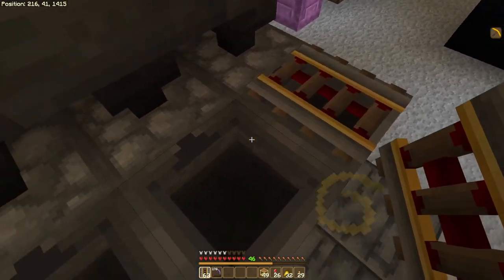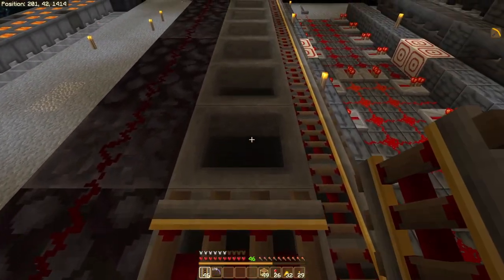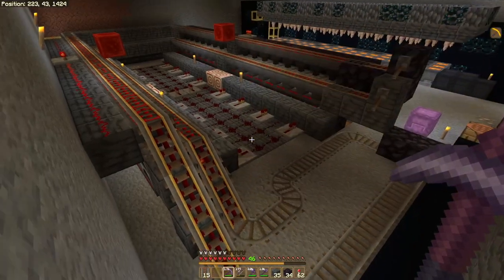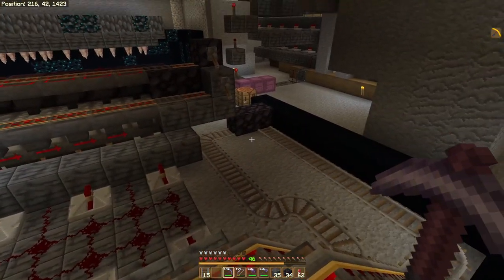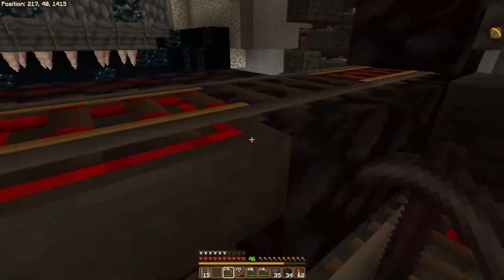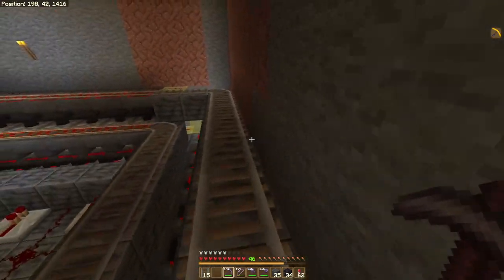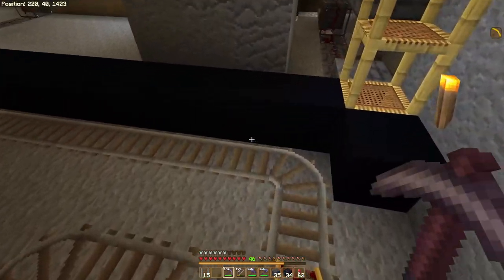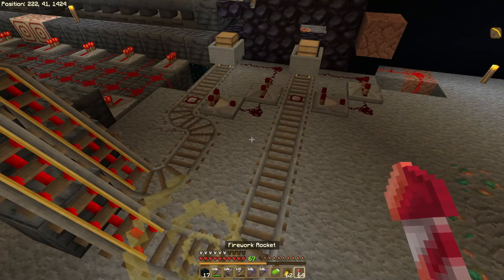Now add powered rails to the top of all the hoppers. Connect everything with regular rails, and then add redstone blocks to give power to the powered rails. Add blocks on the end with the lever. This is the setup for the minecarts to continue to unload to the smelter until they are emptied.